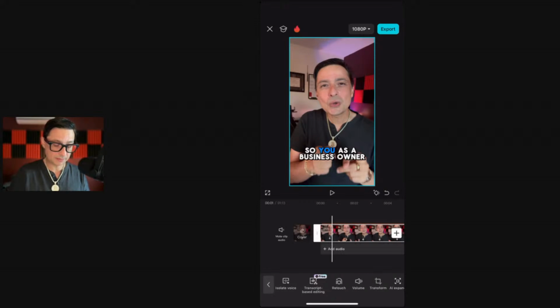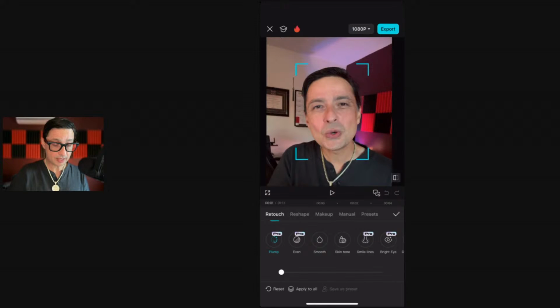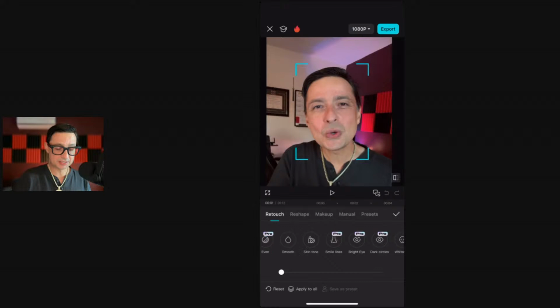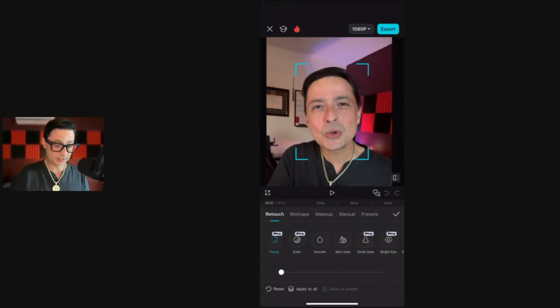And you can see here towards the middle, there is this retouch option. It kind of has a woman's head as an icon. So I'll tap this, then I select face, and the AI recognizes my face. Now, you can see there's lots of options in here. There's teeth whitening, and so on and so forth. But I think what most of you would select to smooth out the wrinkles, if that is what you're going for, is you use the smooth function. Okay, so it's the third option here. It has this little drop.